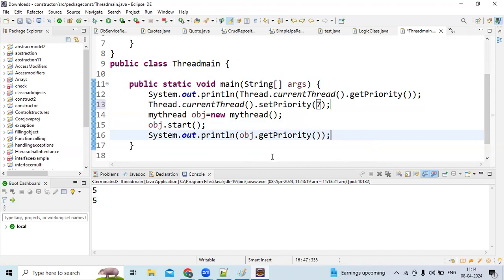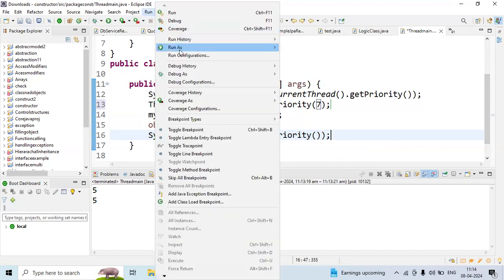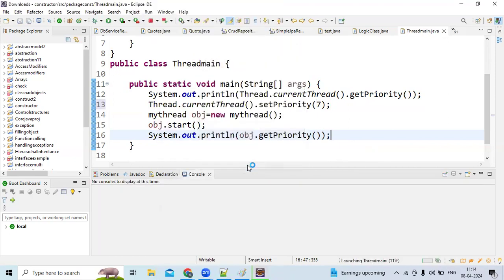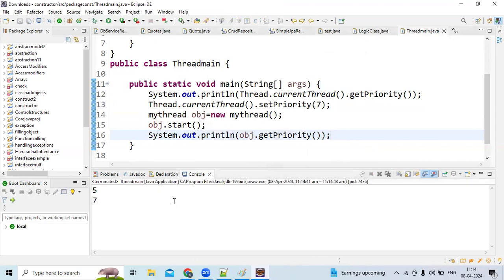The child thread takes the default priority of the parent thread. Now the answer is 5, 7. Clear, right? Now my child thread has priority 7.